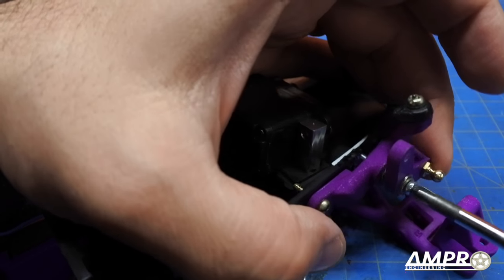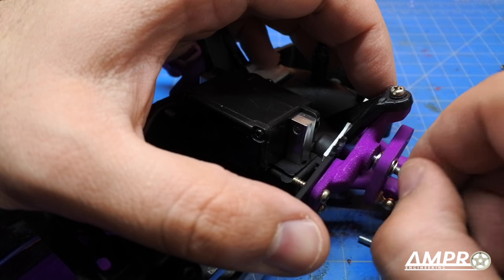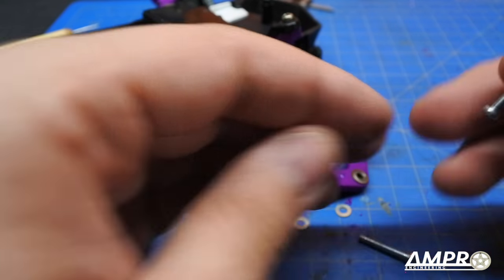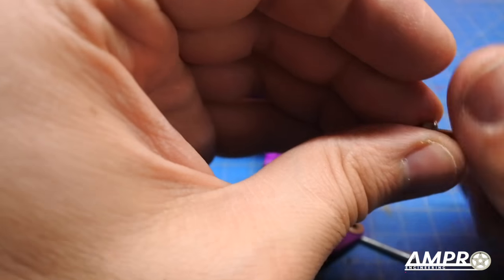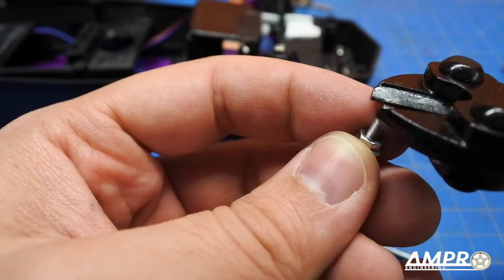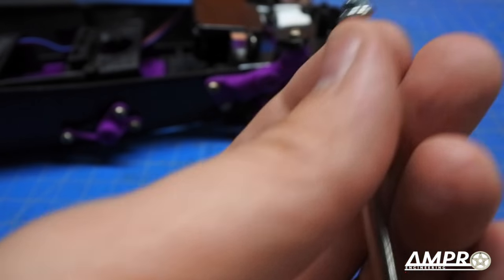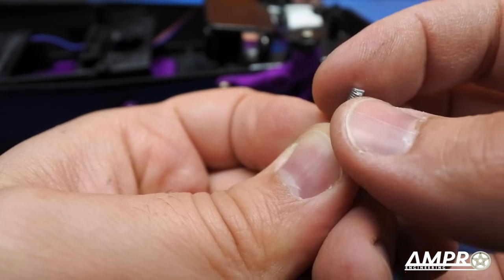When this went in it looked like it came into contact with the inside of the chassis here, so I'm going to pull this back off and cut off about two millimeters of this screw using the Dremel. I probably don't have to — I think it just barely touches the tip — but I don't want to risk it. This is a complex front suspension and I want it done properly. To cut this off I might just use a little mini pair of bolt cutters. I'm going to put a nut on like so and then get the bolt cutters. Mini little bolt cutters here and I am just going to snip off about two millimeters. Because I have this nut here I can now unscrew it — and that basically reforms the threads right there and we're good to go.